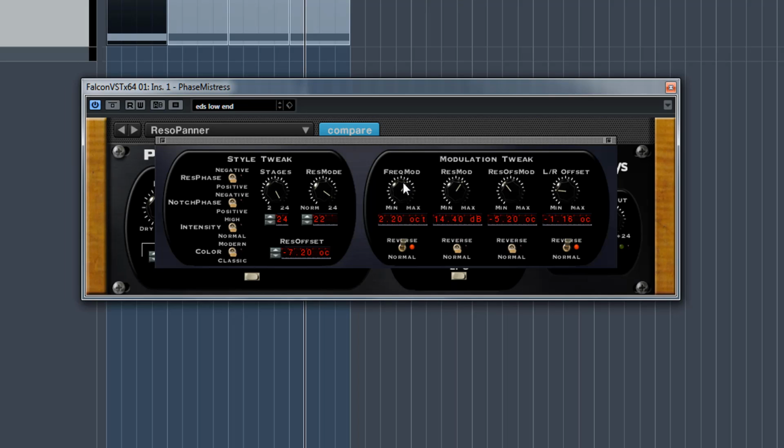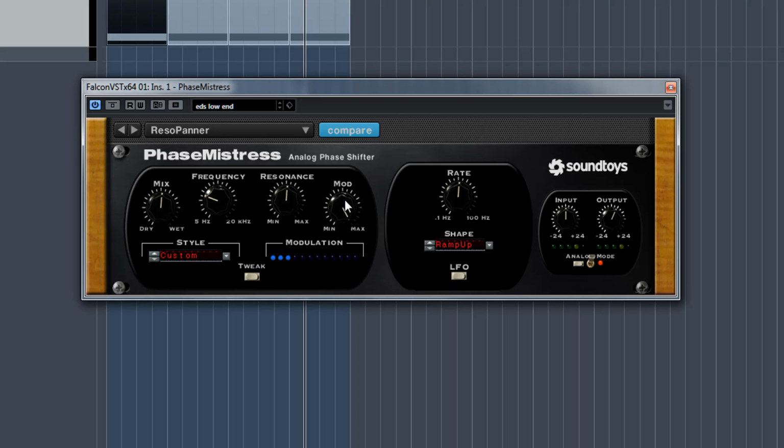Frequency modulation is the rate for the modulator, and the modulator modulates the notches, not the dry sound, only the notches. We can also select how thin or how thick we want those notches to be. That's all I'm going to do for now, because I will be coming on to phasers in the advanced section when we start dealing with pads and vocals.